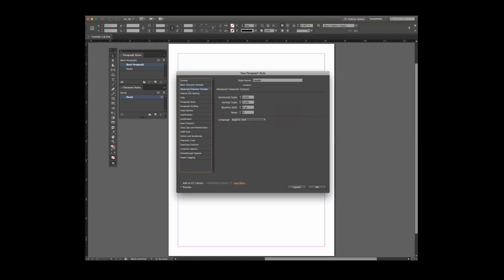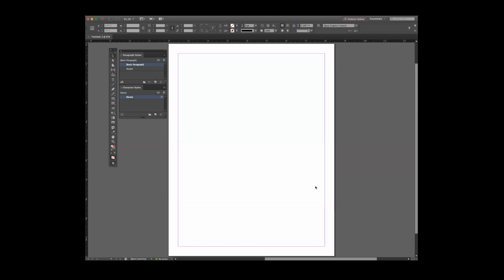Okay, and then you can continue to customize if you wanted to adjust your horizontal, vertical scales, your baseline shifts. If you want to give it some indents and spacing, what kind of alignment do you want it to have? In this case, I'll just keep it left alignment. You will probably not need much of this. You can go into character colors, and with my header, I'll change it to red so that everything turns to red. You could even add drop caps here, but in this case, we're doing a header, so I will not need drop caps. Okay, you can hit OK. All right, so let's give it a test drive. So now I'm going to just draw a text box here.